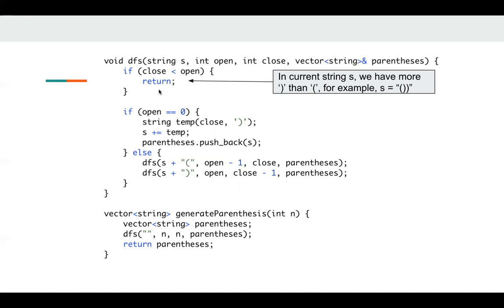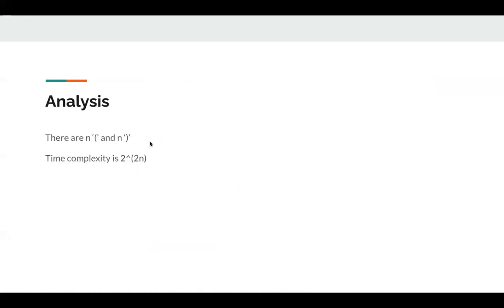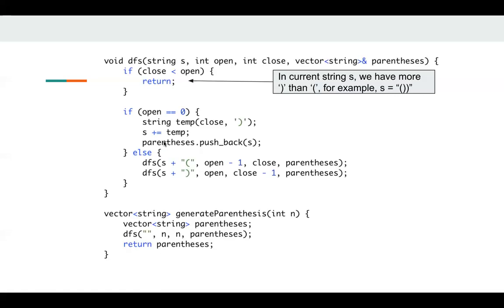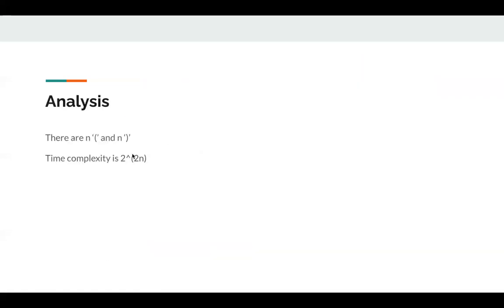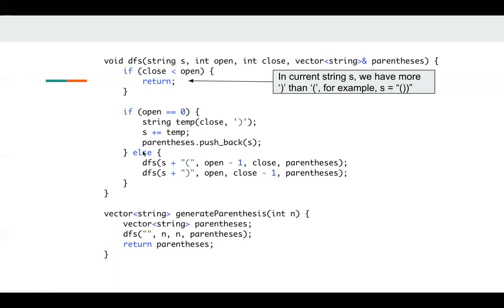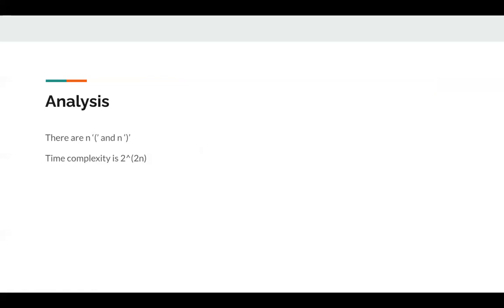So every branch has 2 children branches, and the depth of the DFS can be at most 2n. So in the worst case, the time complexity is 2^n, but we know there are too many invalid branches we kill pretty early, so it's not trivial to get the accurate time complexity. What I can say is at worst, the time complexity is 2^n.